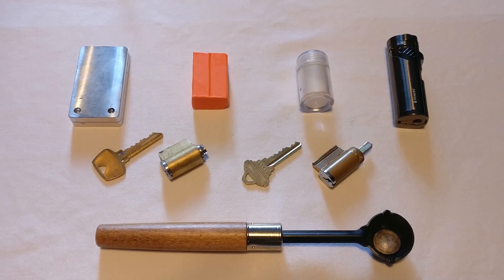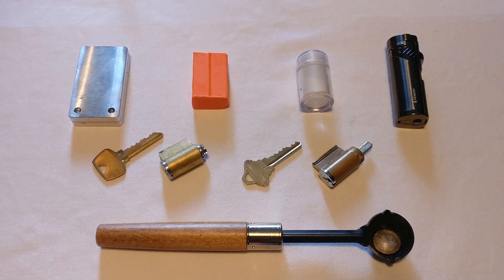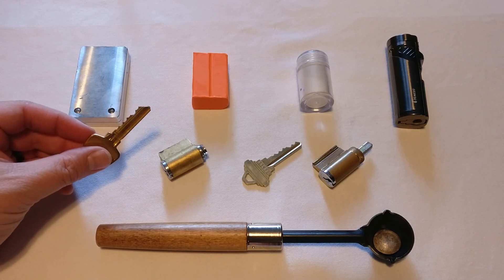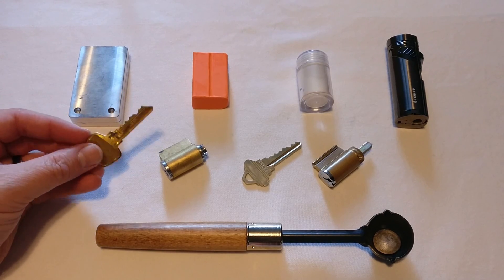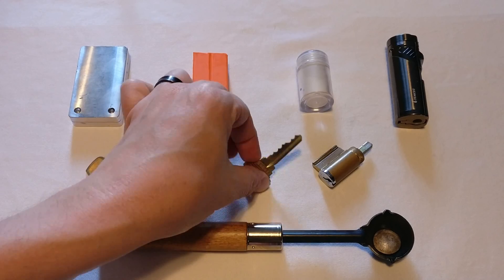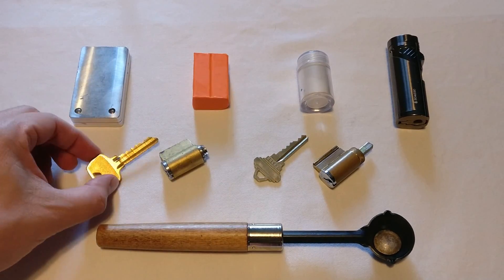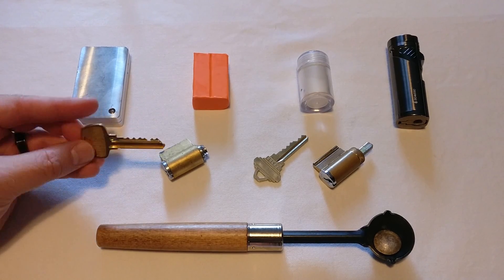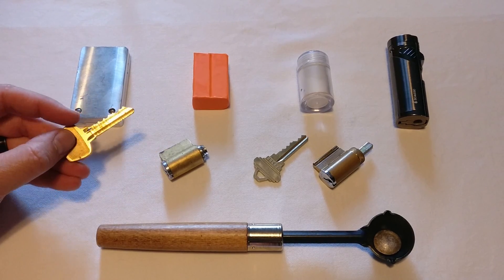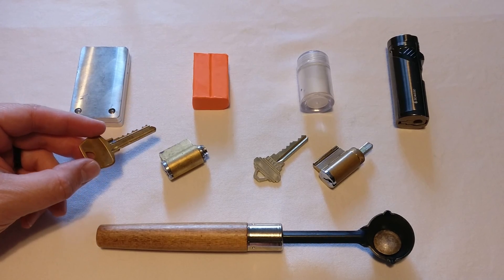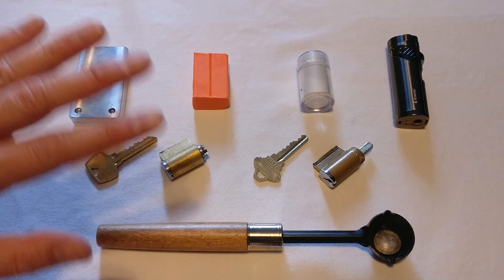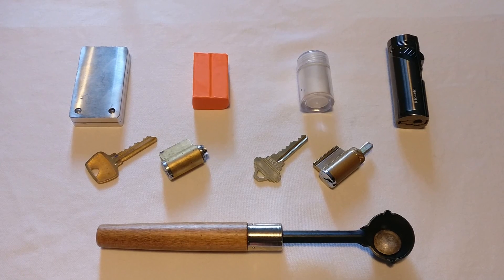Not just any keys, by the way. Especially if you find, for instance, maybe a really obscure key that you don't necessarily have the ability to get a blank for. So here we have a nice conventional Schlage key. Anybody can buy a blank for that. Your local hardware store will definitely have one. But what about this? This is a Sargent brand. This is going to be something that a locksmith probably would carry, but let's say it's even more obscure. Let's say you had a foreign key or an odd mechanism like a rotating disk system or a dimple lock that you're just not used to trying to attack, let alone copy.